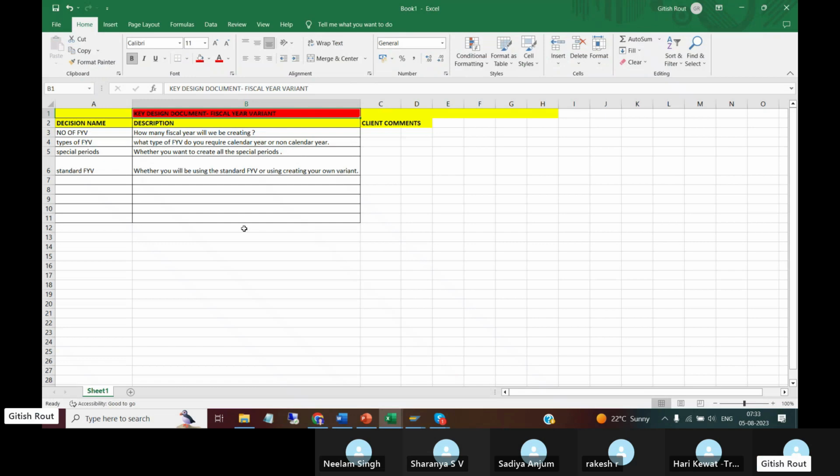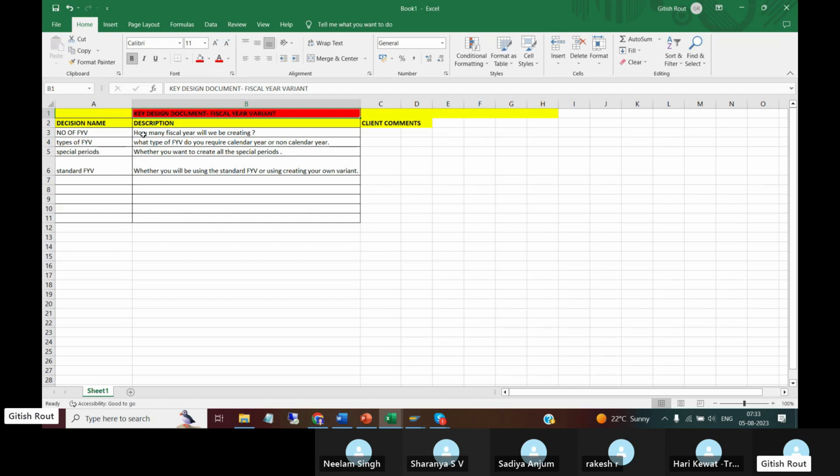I just wanted to ask a few questions of the business to understand how they want to create this fiscal year variant. How many fiscal year variants would you like to create? For example, do you want to create only one fiscal year variant, or different ones? Say I have the Samsung company.